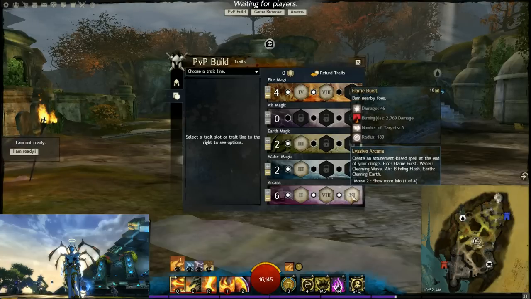This is really important. As you can see, Flame Burst is an AoE 6-second burn. That is really strong.